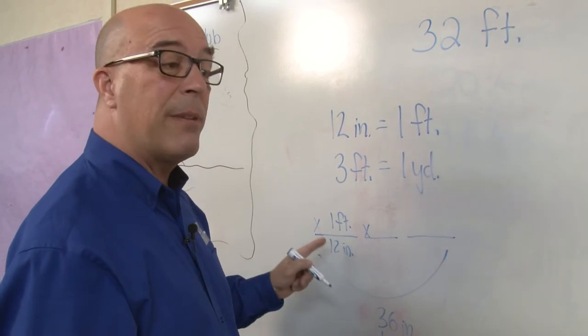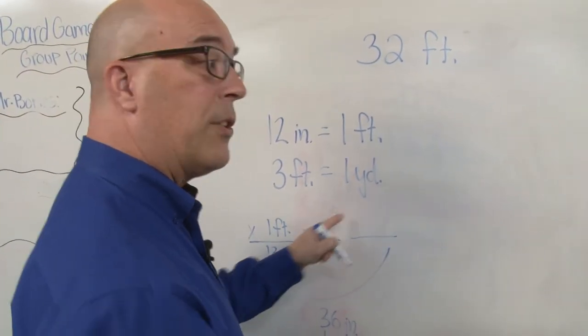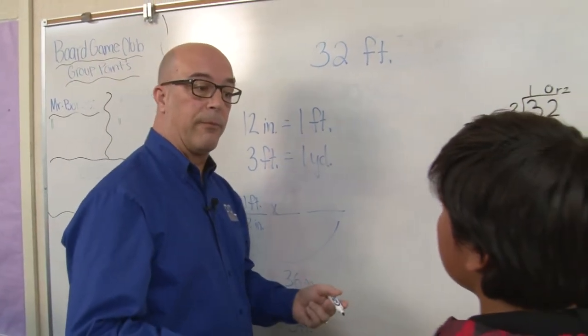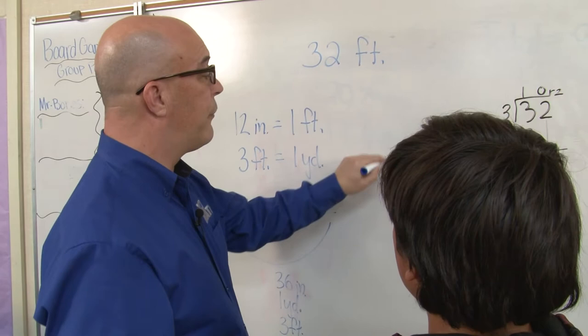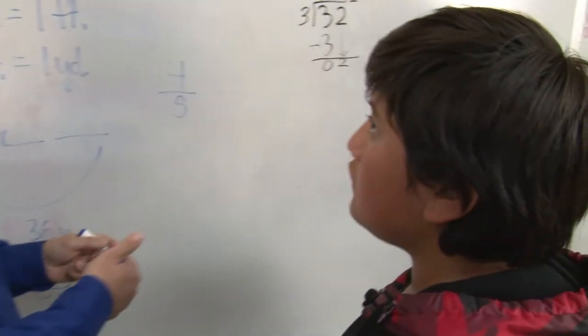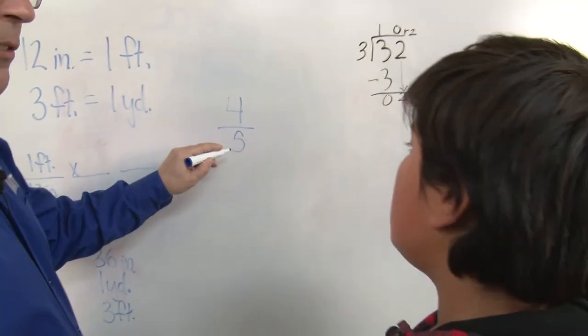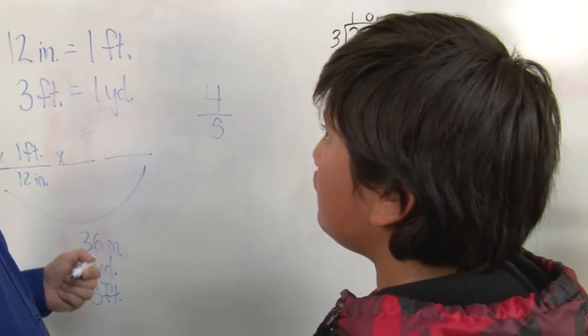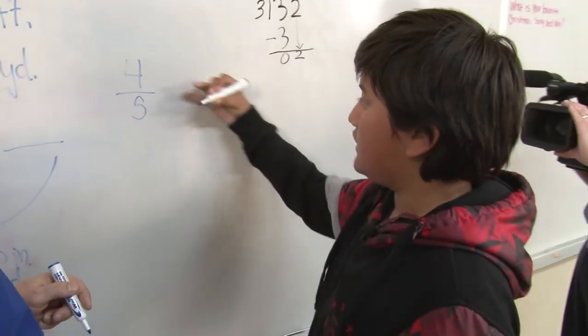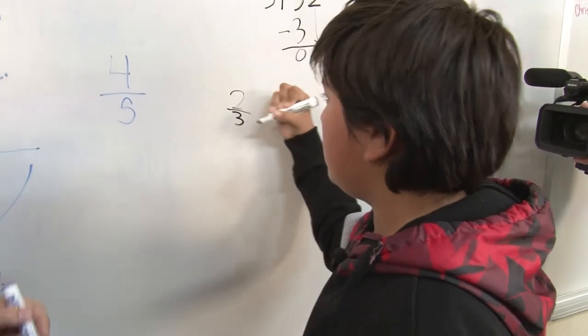So it's going to be 10 and how many yards? Two. Right. Two out of what? Three. How do we write two out of three? If I said you have a four out of five chance of flipping a coin to get heads or whatever. That's four out of five. How are we going to write two out of three? So like this. We'll have to write it like that, right? Perfect.